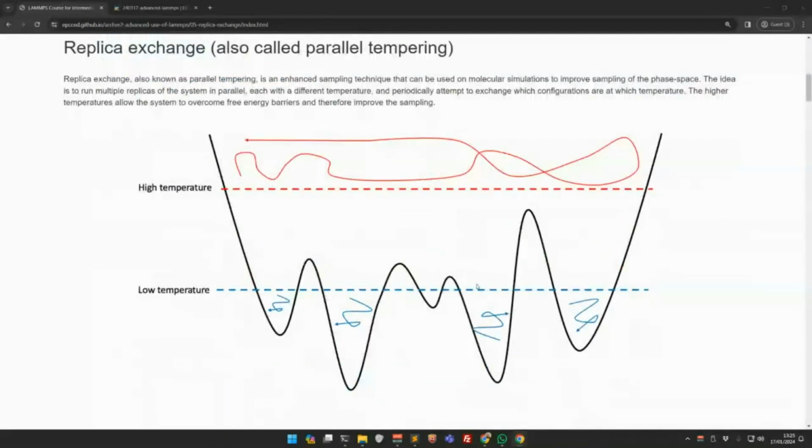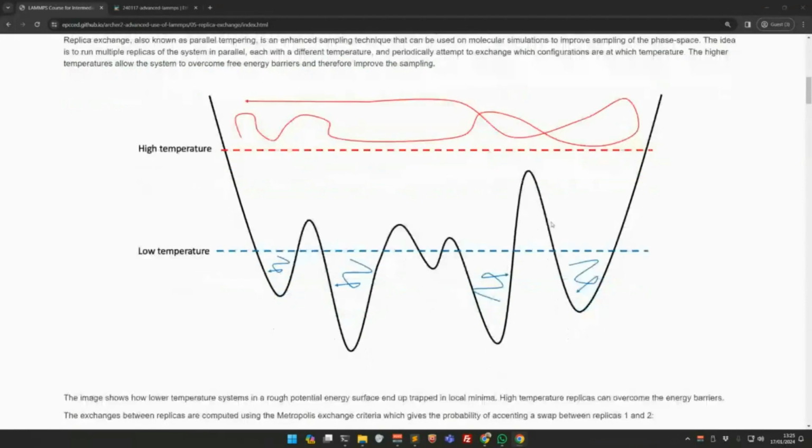As far as I know, this is largely used in biomolecular simulations, although it can be used with other polymers or long molecules that might be hard to simulate in all their different conformations. So if you imagine a potential energy surface like this, and you'd like to probe all of the minima of configurations of a large polymer, at scale of simulations. The idea here is that you can temporarily increase the energy of a system so that it goes to a higher temperature, so that you can change its conformation and then bring it back down again so that it hopefully falls in different local minima or even the global minimum.